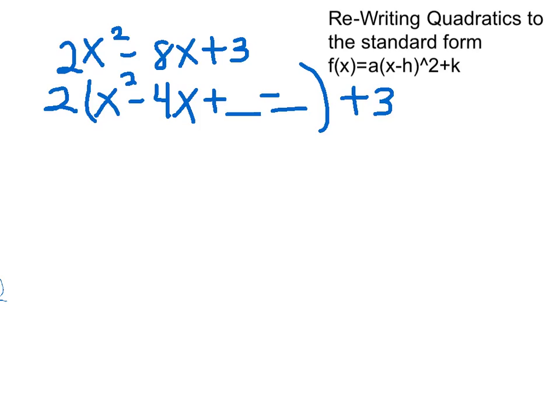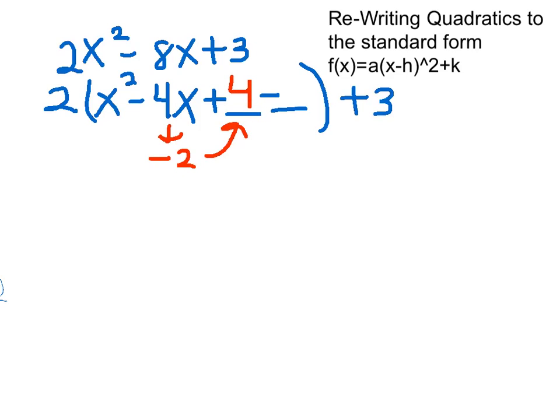I know what you're thinking. If it never happened, why do it? Because you gotta. All right, so here we go. We're going to take this minus 4, and we're going to take half of that. I'm going to take half of this negative 4, which is negative 2. Now I'm going to square that negative 2 and bring it up here. It's completing the square, so negative 2 squared becomes a 4.